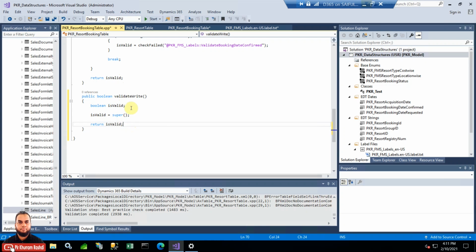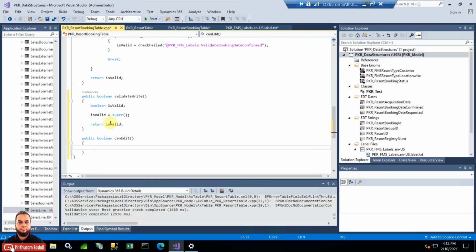Then we also need to implement a method in order to check whether it can be edited or not. For that reason, we just need to declare a new method whose return type will be boolean, the access modifier is public, and canEdit can be a good name for that method.